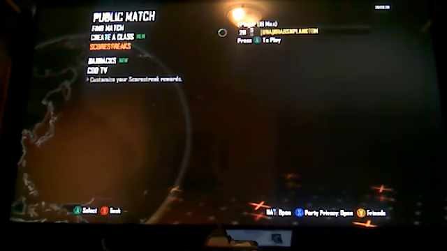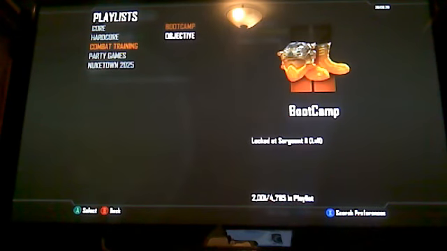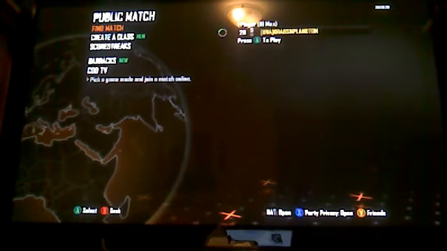Now, if you're just starting the game and you don't want to go against people that prestiged already, you can go to combat training and go to boot camp. You can play up to level 11 and then they'll kick you out and you'll be playing against other people, and you still get experience for it, and that way you can unlock guns and all that.